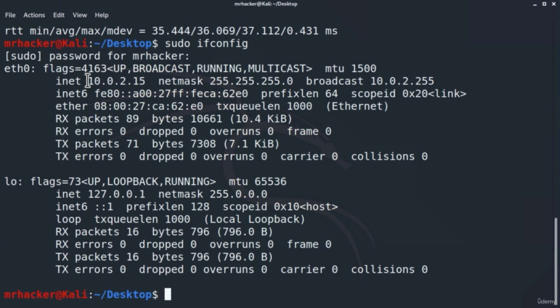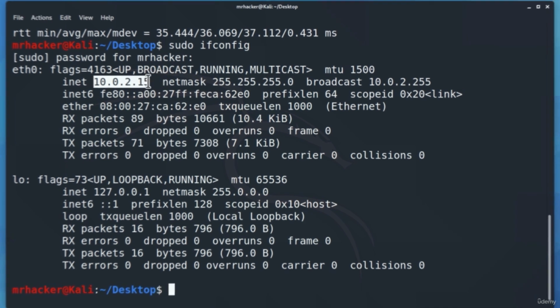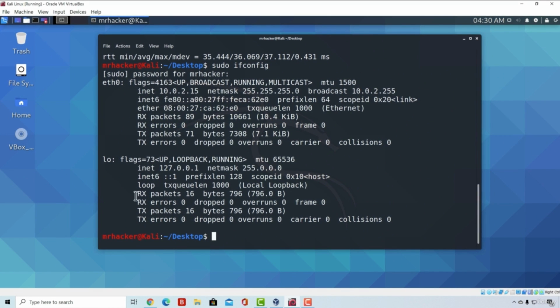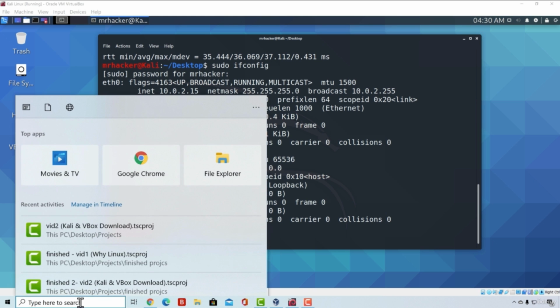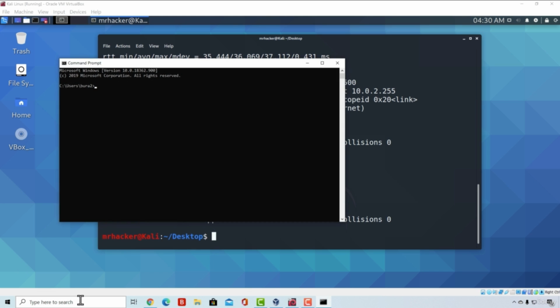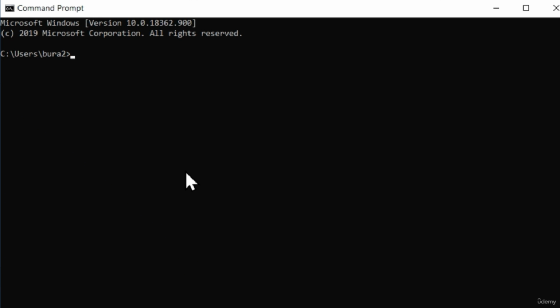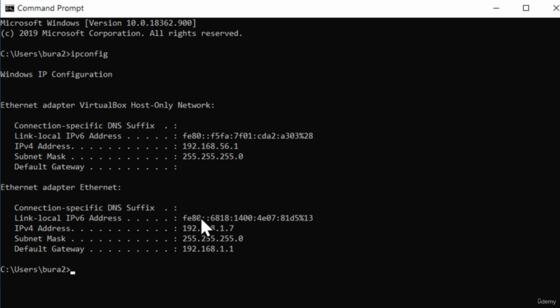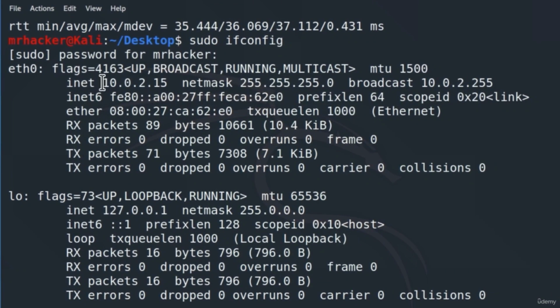Well, this IP address right here does not belong to the IP range of my local area network. If I go to my Windows machine and open up command prompt to check out the IP address on my physical machine, I can type right here ipconfig, and I will see right here that the IP address that my physical machine has starts with 192.168.1. And this is not the same IP range.